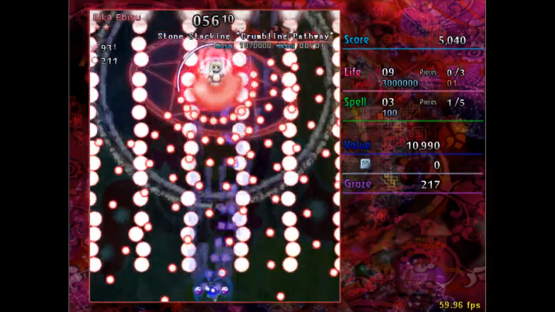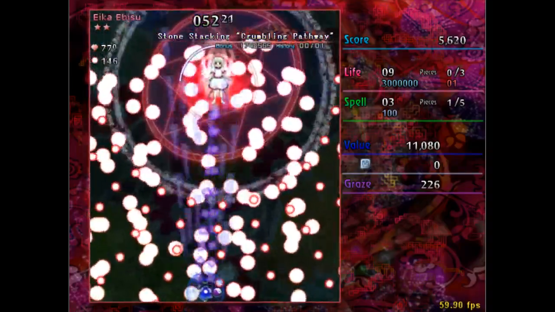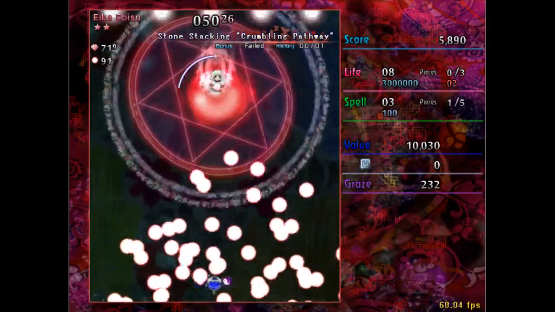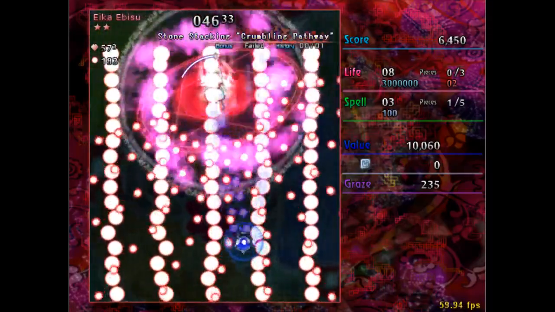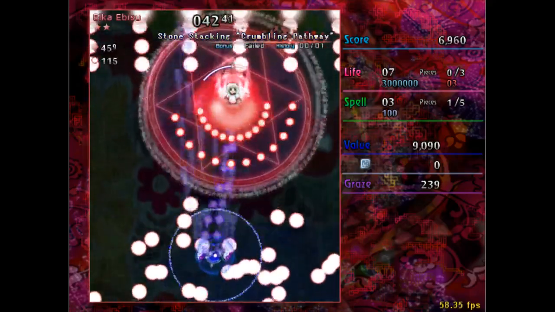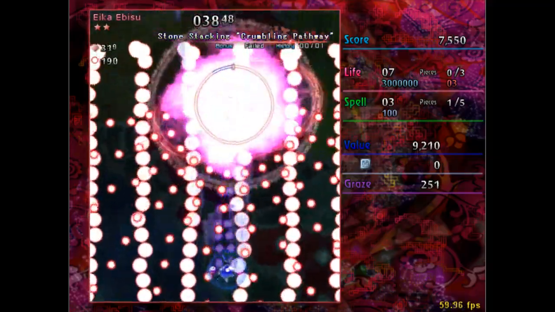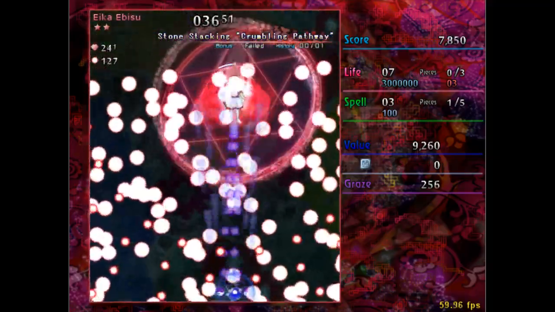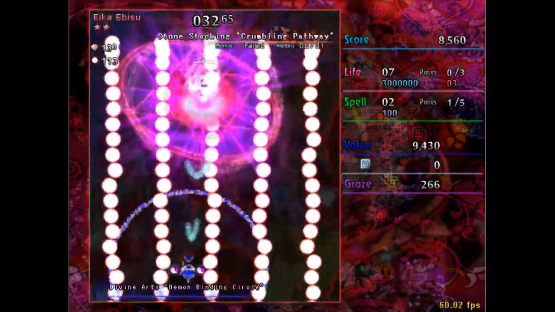Stone stacking, crumbling top. Oh, okay. Wow, that's intense screen shaking. That's not a good idea to shake the screen that hard, especially when you have to micro dodge. Yeah, this is a nice concept, mediocre execution. You can get used to the screen shaking, but it's really distracting.